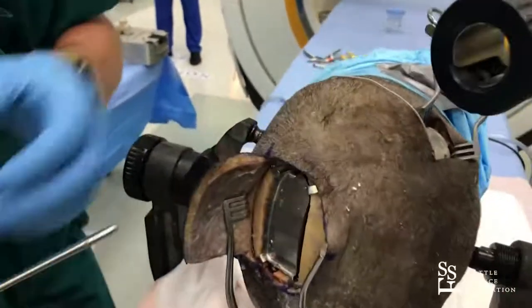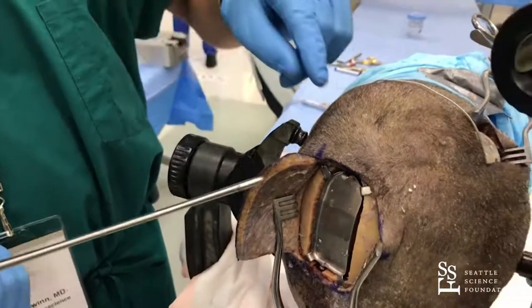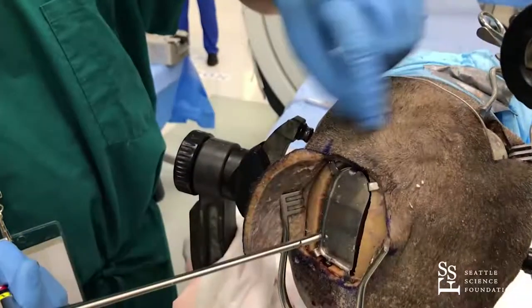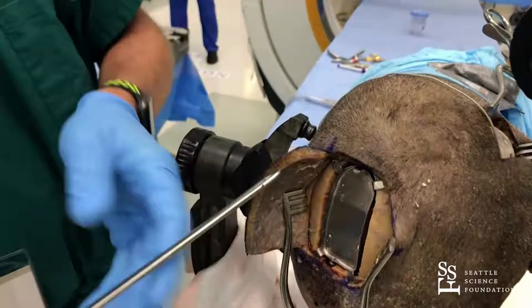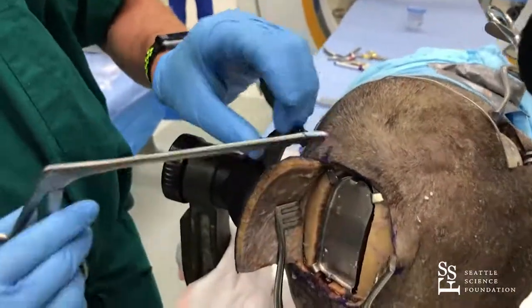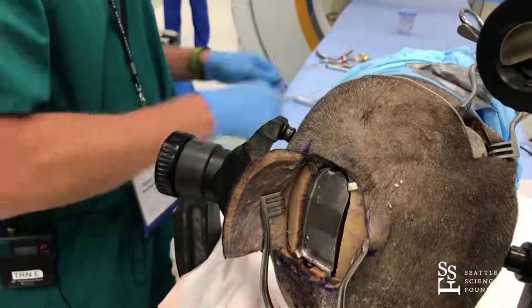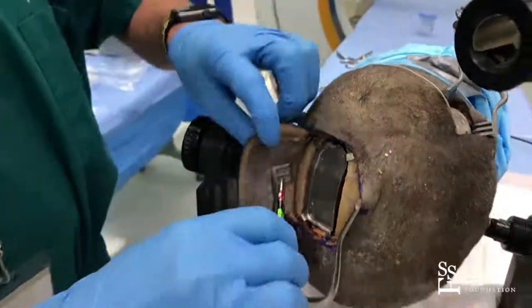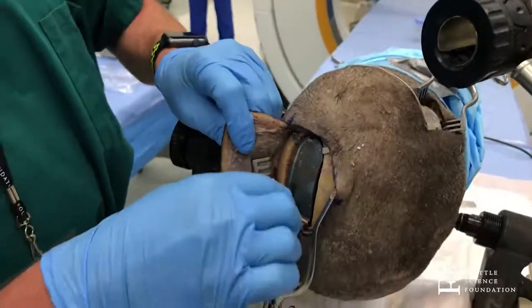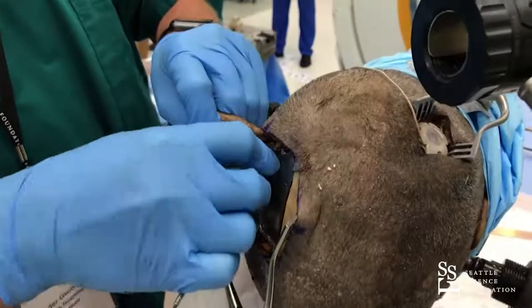And here's also where you want to think about what you're doing, because in general, you don't want wires to be crossing the incision. So in a real case, I'd be trying to open up this area down here. Maybe we can do that. Don't want to cut myself. But you want to make a nice area down here to bury the electrode afterwards.